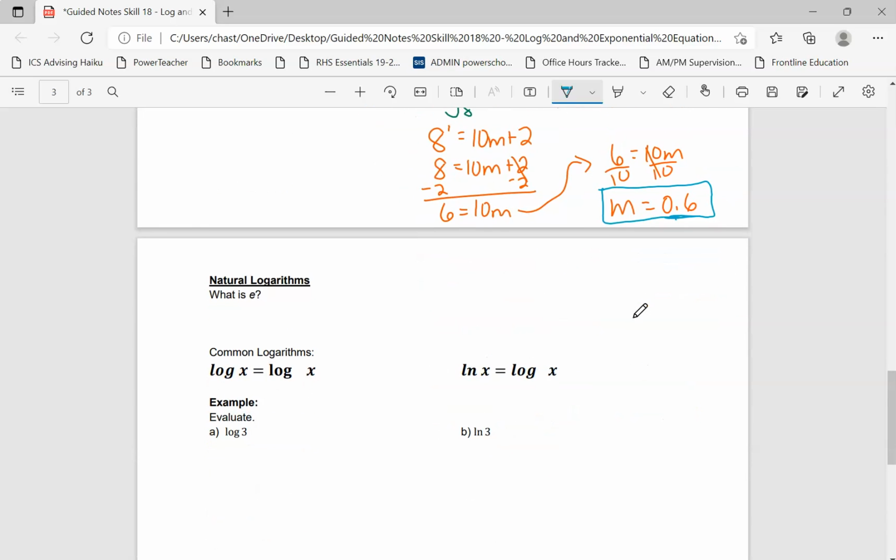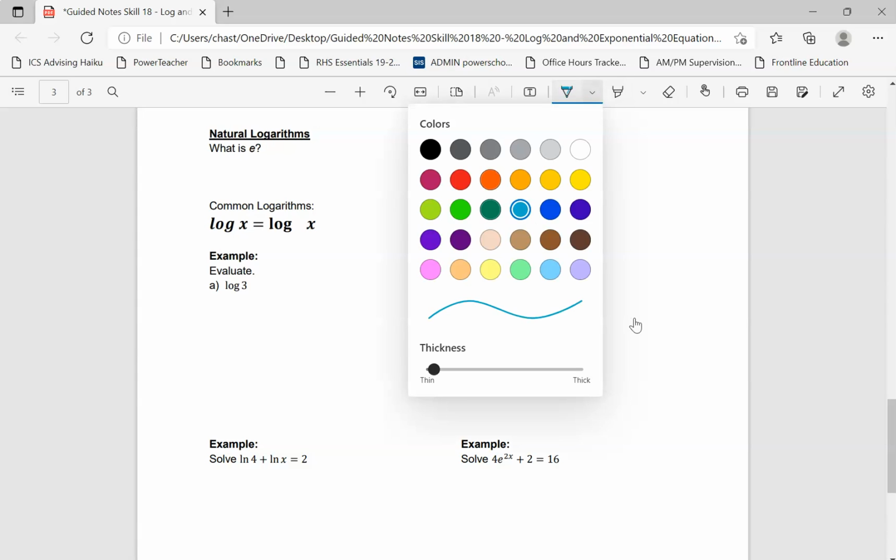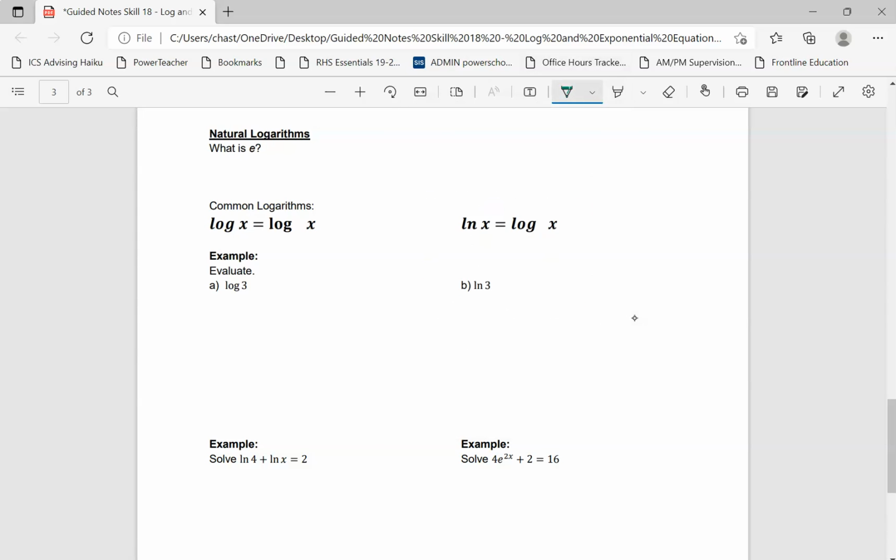All right. The last thing that I want to talk about are a couple of special logarithms, and these are ones that you haven't ever seen in this unit before. E is going to be an irrational number, which is about equal to 2.57. Okay? So we use E kind of like we would use pi. It's just a number. It looks like a letter, but it's not. Okay?